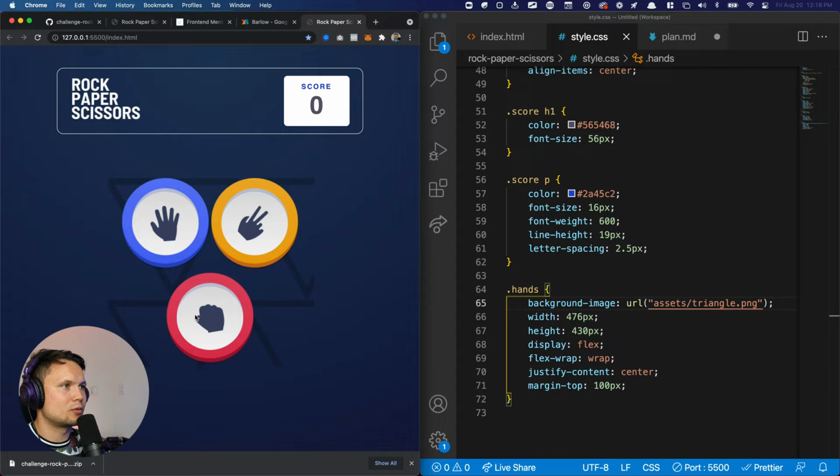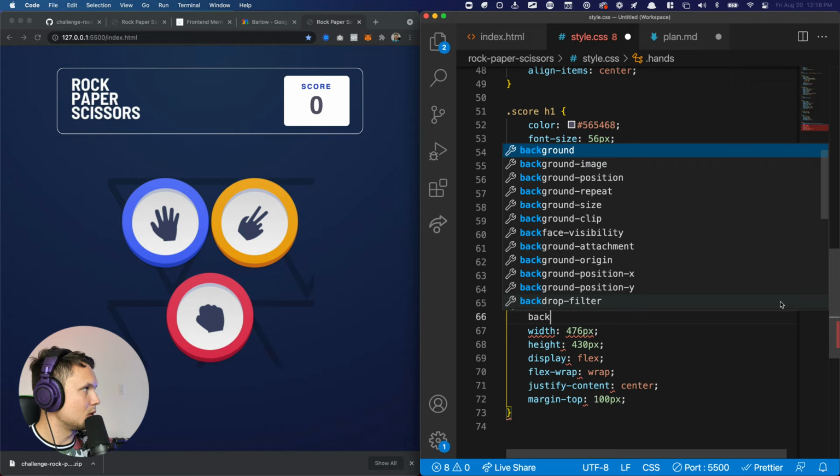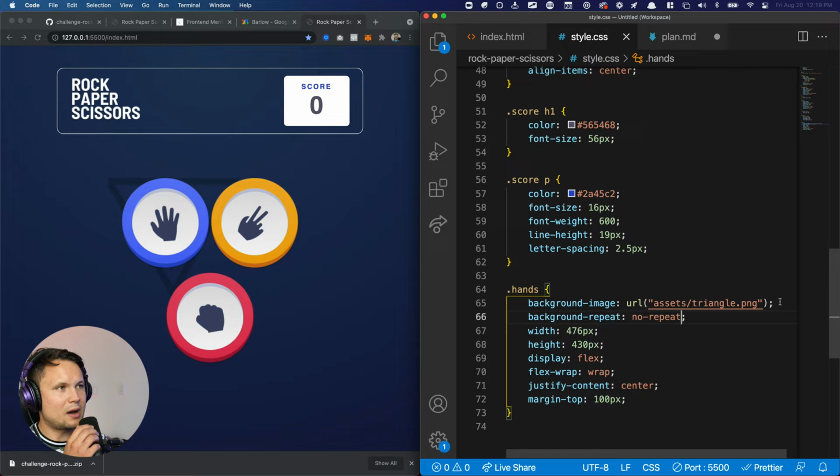Oh yeah, that's pretty crazy, huh? That's right, repeat. Now, no repeat. So let's do background-repeat: no-repeat. Nice, save that. So now it's in the left section. What do we now need to do to put it in the center, guys? Anybody know? No, not absolute. Yeah, that's right, I set up background position center.